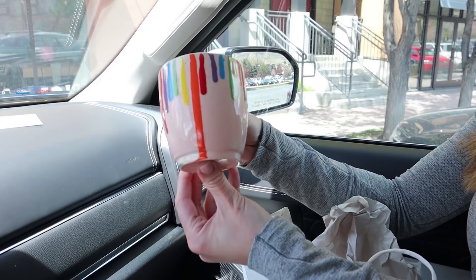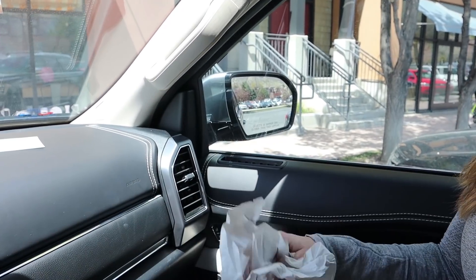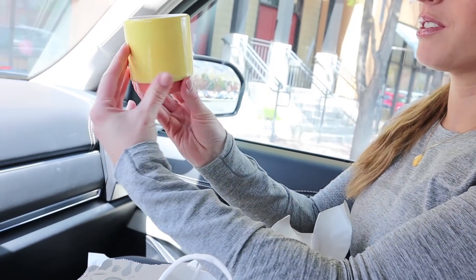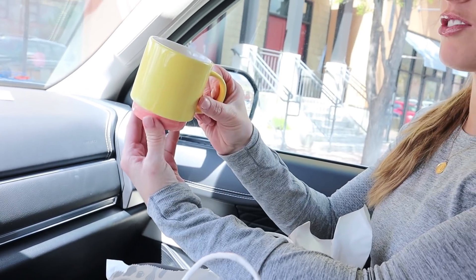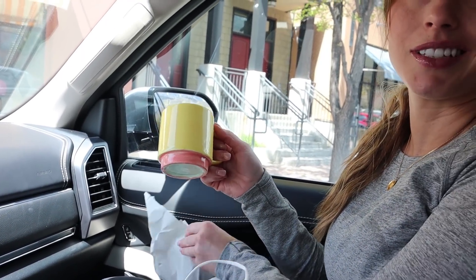That one must be the Webers' — that one's Kate's, yep. Cups are a good idea, right? She would actually use it. I tried to talk the girls into doing cups but they weren't having it. This one turned out cute — I think that one's Jane's. I'm surprised at how well they turned out, honestly, when they were painting it. I kind of thought, eh, I don't know about that.